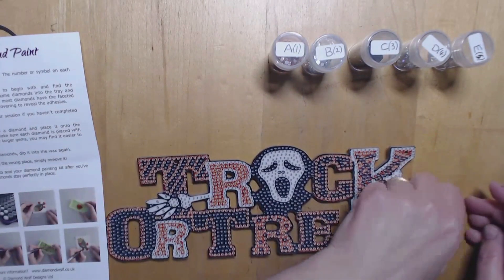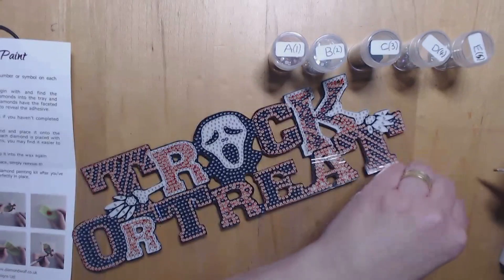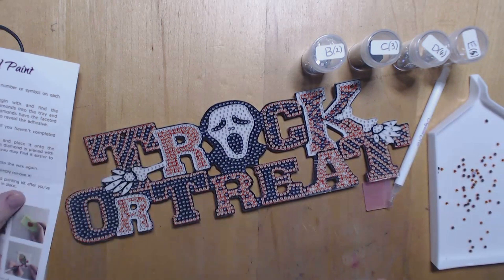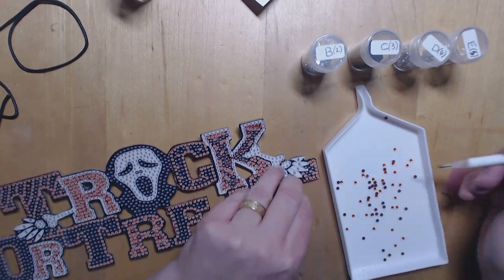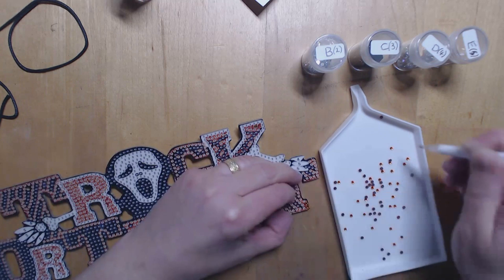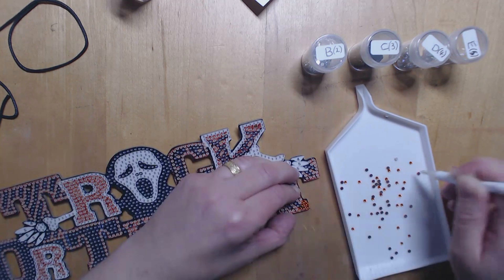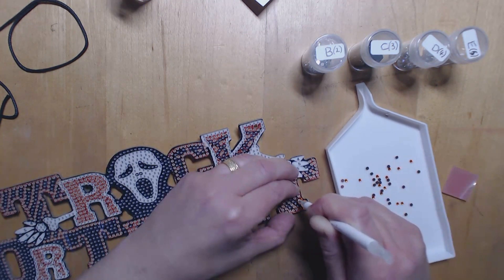The numbers are on here and you just peel back the plastic backing. Pick up some wax on your tool. The first color column I'm going to want is number one, so I'm going to empty that into my pot. You just pick up your gems and pop them onto the right corresponding number. There are hundreds of videos out there of people doing this anyway — a lot of crafters do it now. So I'm obviously not going to make this video in real time; I'll fast forward it and maybe show you halfway through and also show you at the end.